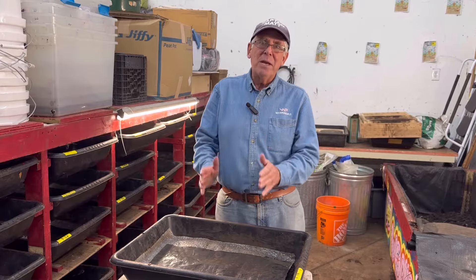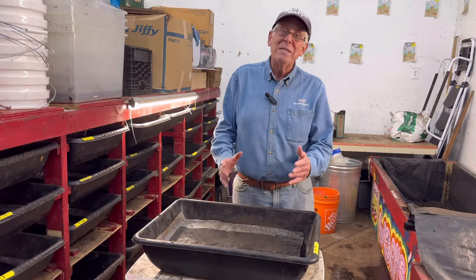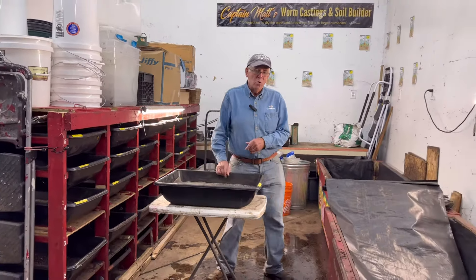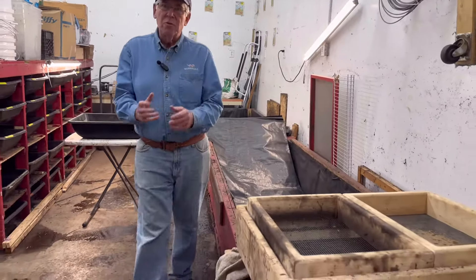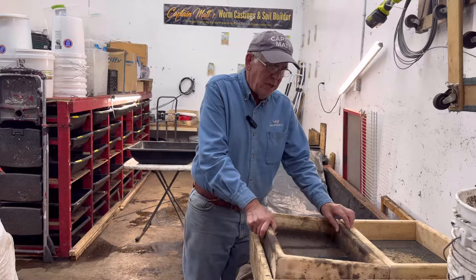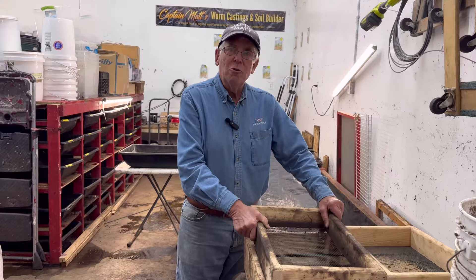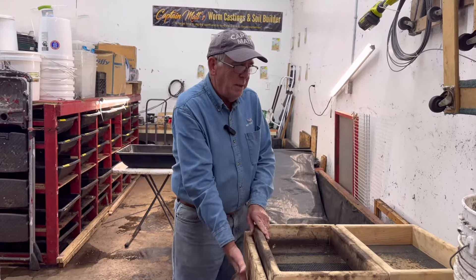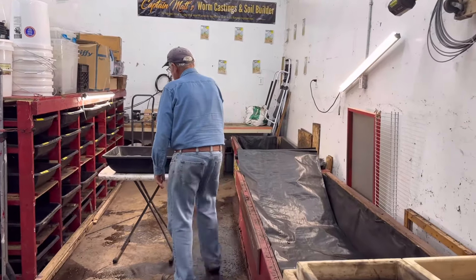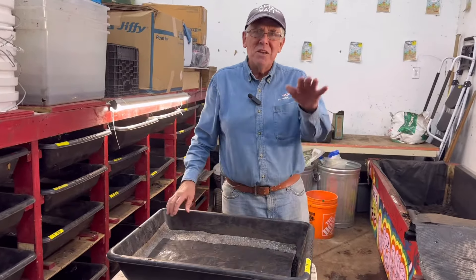You kill most of them. The whole idea is to separate them before they hatch. The decision is: how am I going to separate them or deal with them? There are different ways to do it. We could sift them out and separate the worms from the bedding and the cocoons, hatch the cocoons separately, and start up a new bin with the worms using a sifter. But the problem is that we are using such a high density of moisture that there is no way we can sift them like that.